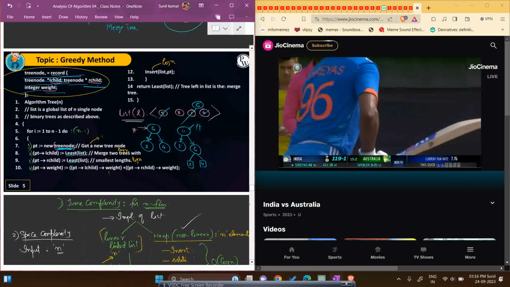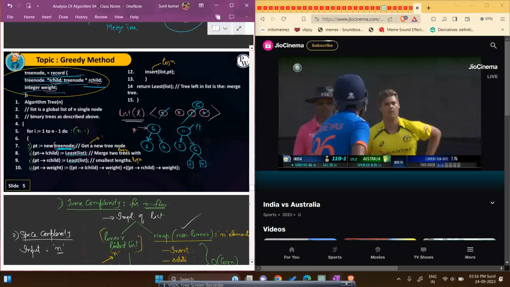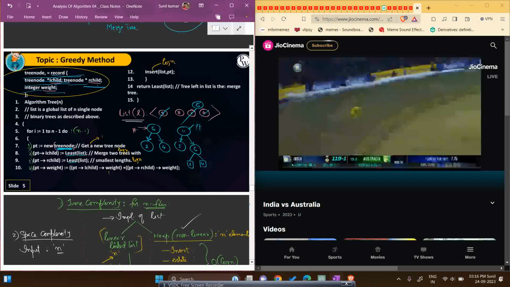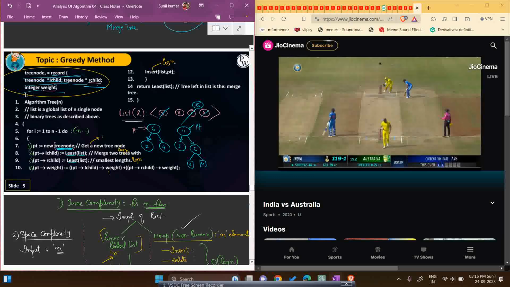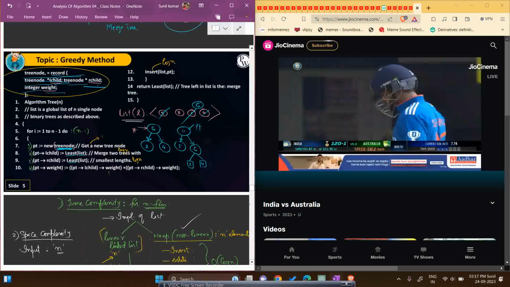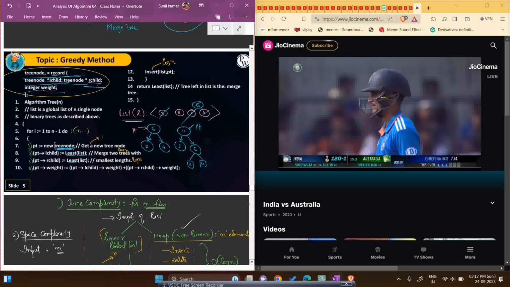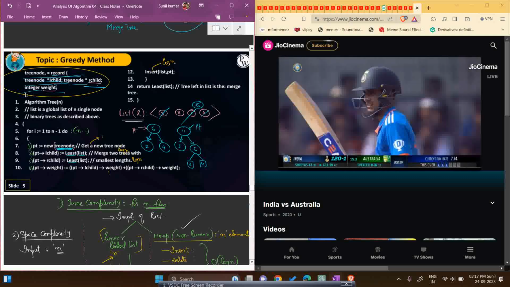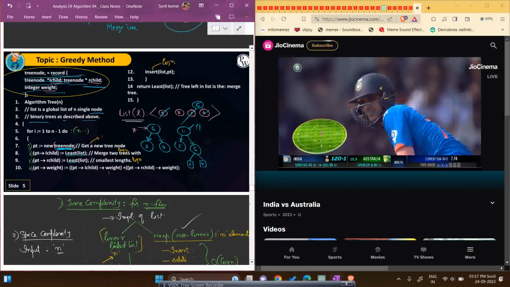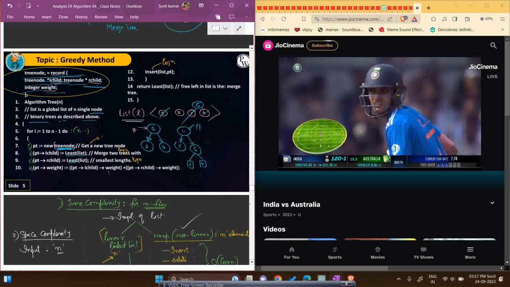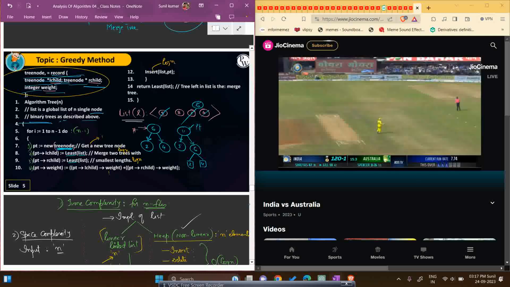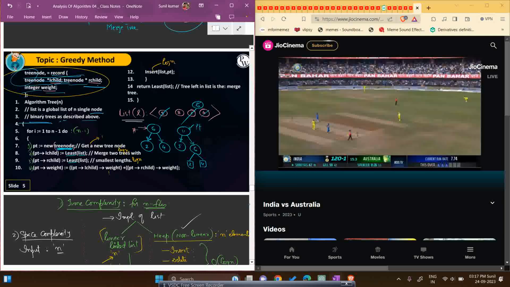The algorithm tree of n: the list is a global list of n single-node binary trees, as described above. This is the tree node.